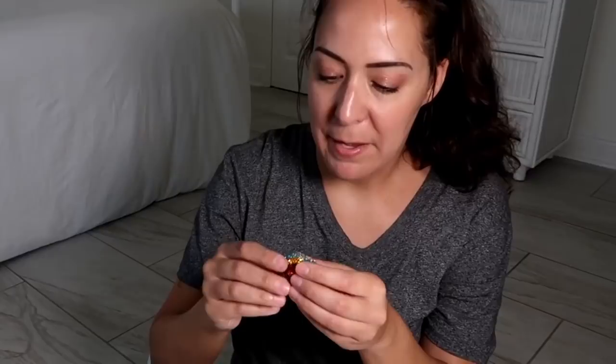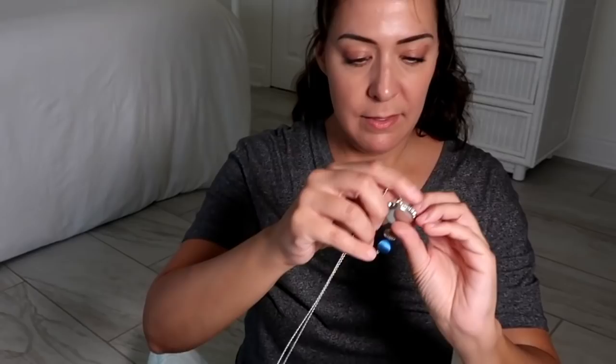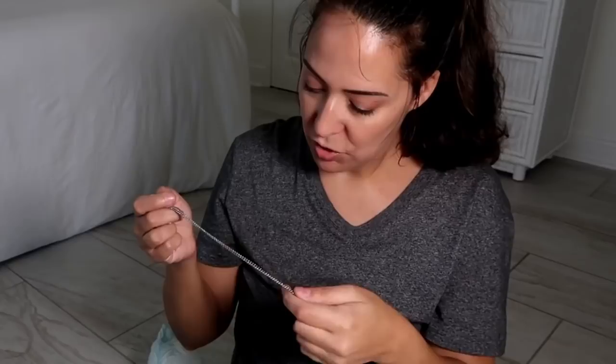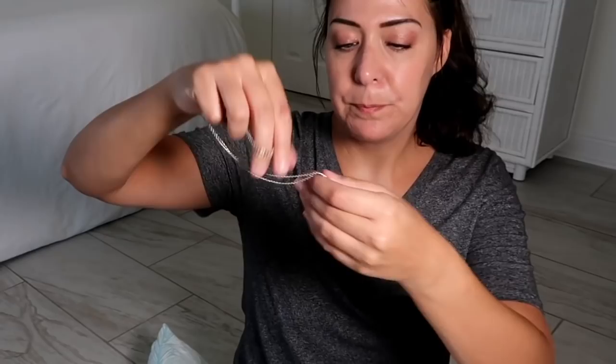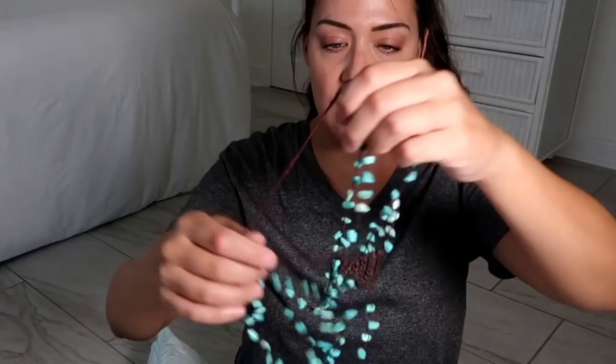This is, I don't know what this is. It's a ring, but a whole bunch of beads. That's a no for me. Then we have our baseball. And unless this chain is marked sterling, this is also going to be a no. Nope. I'm sure this was a local baseball team that was selling their jewelry, but that could take years for somebody to find on eBay.